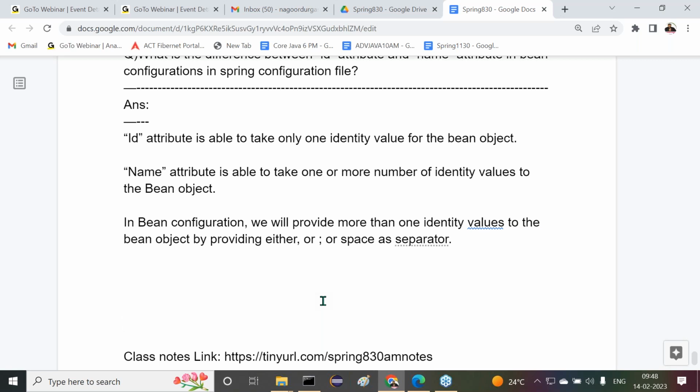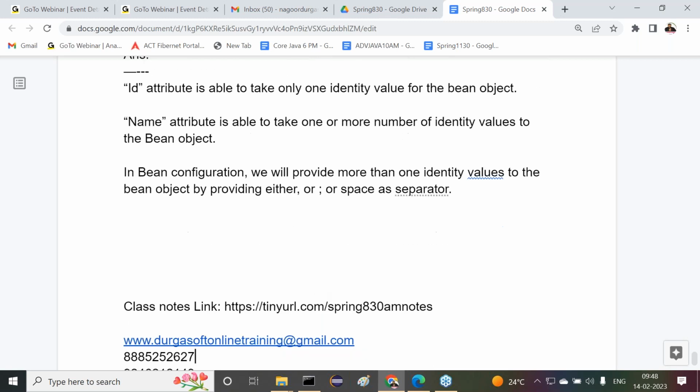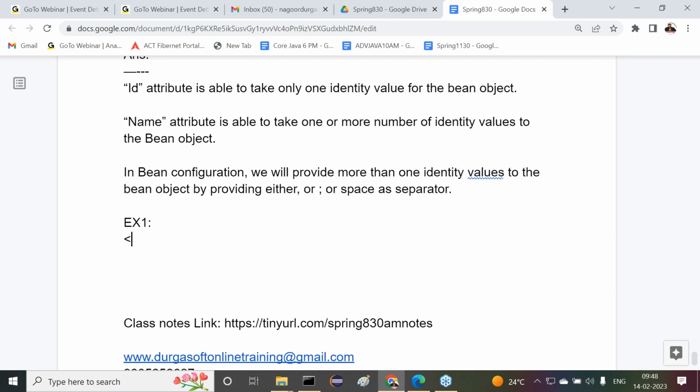Right, so now let's see this one. I want to take some examples here, then by that we are able to get some clarity. Try to understand this. Now I'm telling simple examples, try to recognize this. After that I will show everything in a programmatic way. Already we had that application. On the existing example only I'm going to do this work. But first of all, understand this example one, for our clarity purpose.